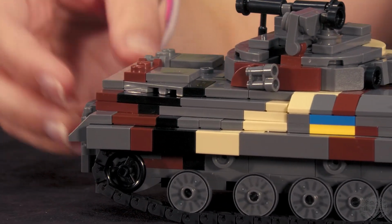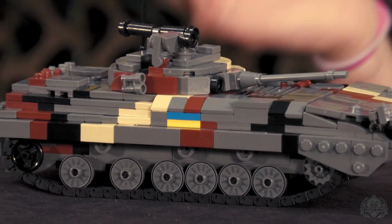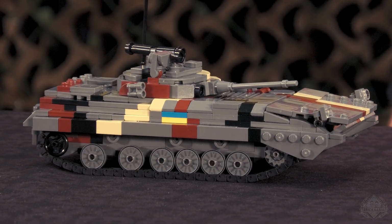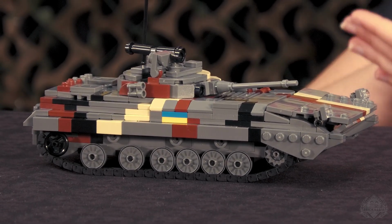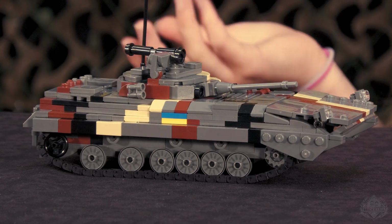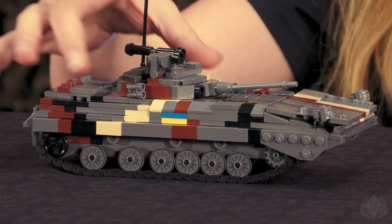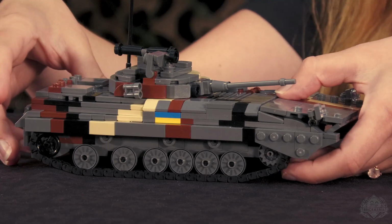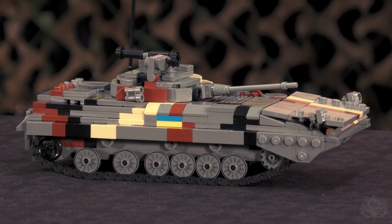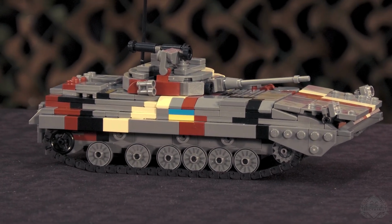Honestly, this whole build is pretty simple. When we were printing the instructions, Drew was like, "Are we missing a few pages?" Because it's very easy and just stacked up, more traditional Lego. There's not a lot of studs on the side until you get to the turret and the front angle pieces. So the whole thing came together pretty quickly because of that. I was able to use more simple techniques without getting too crazy and still getting the profiles that I wanted.